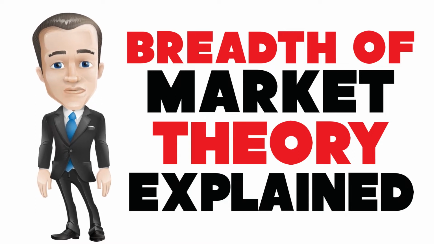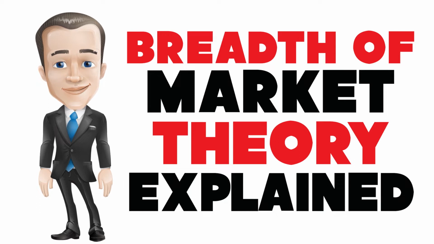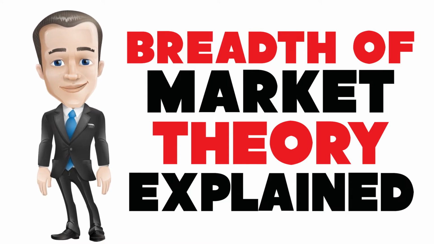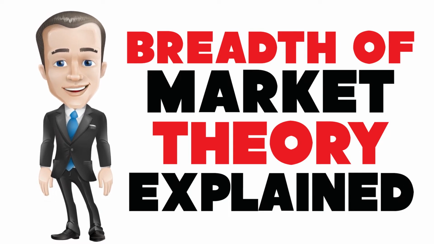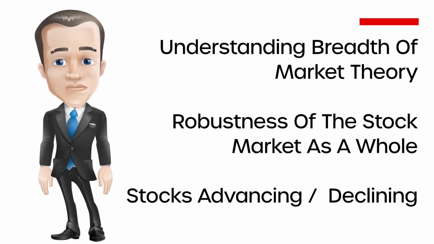Key takeaways. The breadth of market theory uses breadth indicators to help assess whether the major stock indices are likely to rise or fall. Breadth indicators look at the number of advancing stocks versus declining stocks, or advancing volume versus declining volume. A rising breadth indicator, where advancing stocks and advancing volume are outpacing declining stocks and declining volume, is generally considered positive for a price advance in the stock indexes. When a breadth indicator diverges from a stock index, it may warn of a potential change in the direction of the index.